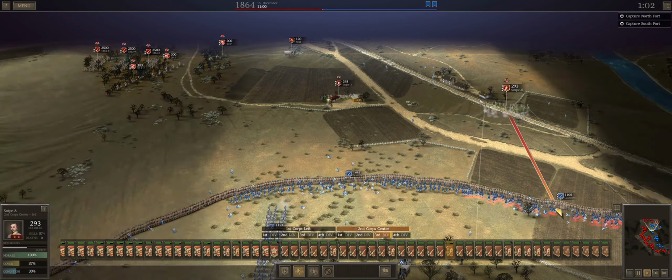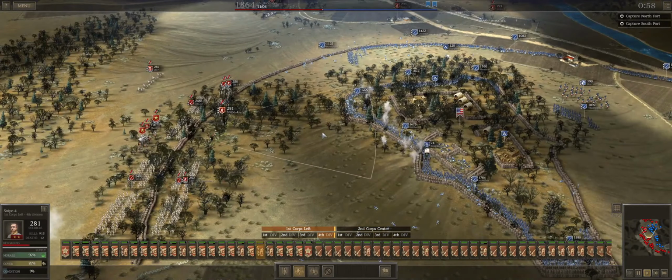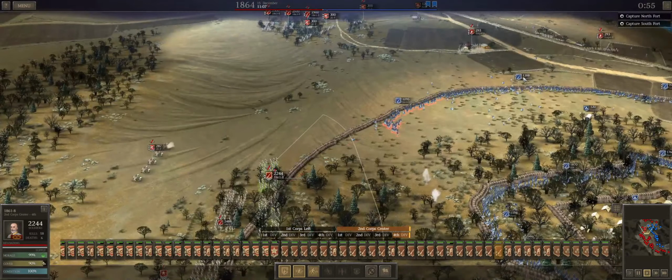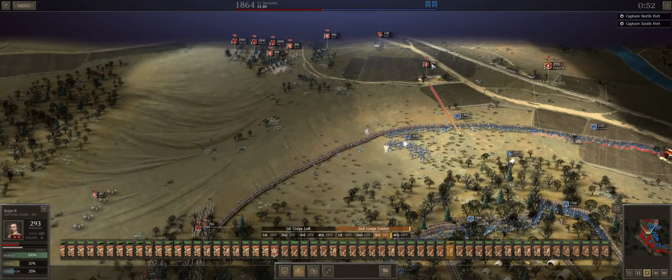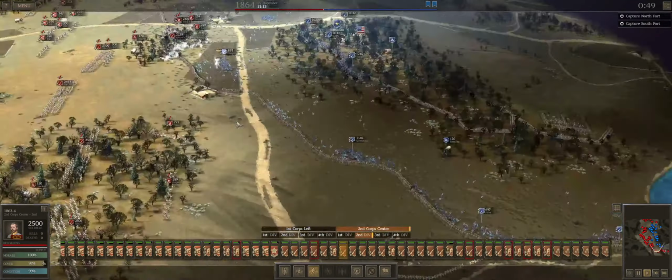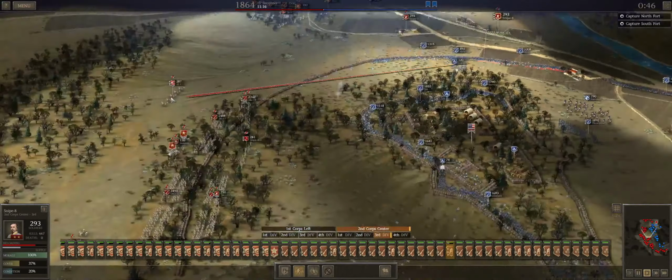So now I'm going to try to move up and get vision on that. I need to get vision on that artillery piece there. I'm not sure if I ever do or not. But I really need to. Do I get vision on it now, maybe?